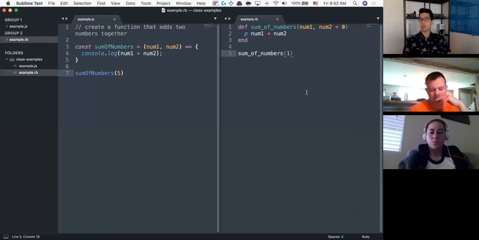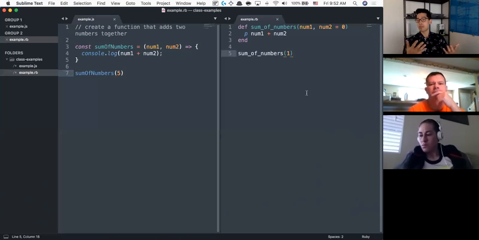Another thing I wanted to cover was this concept of method chaining. You can see that even in the previous example, we did .toLowerCase and then .replace. That's called method chaining, when I have multiple methods on one original thing. This works both in JavaScript and in Ruby. So let's say that we have an array of A, B, and C.